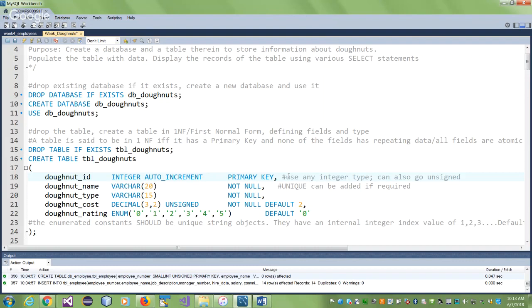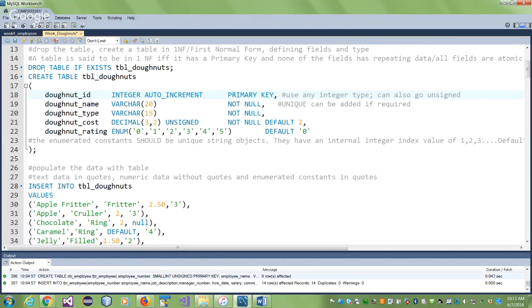What does this auto increment mean is what we have to understand now. What does it do? And how does it automatically become unique and not null is the big question. Just by saying primary key, will it automatically become not null? No. How will it generate these values? This auto increment is generating the values. So since I have this extra field, and I am not going to add that value, I'll take this donut name and everything and put it in a list here, because now I'm not adding the ID.